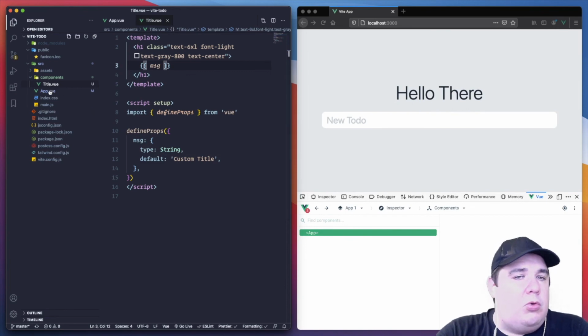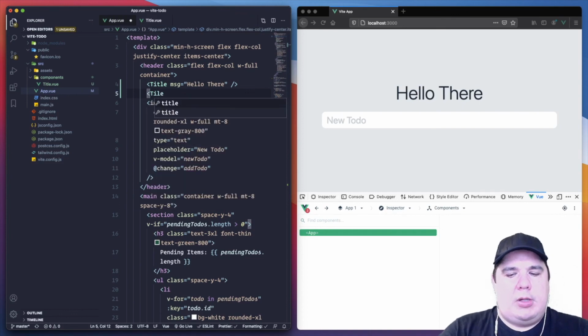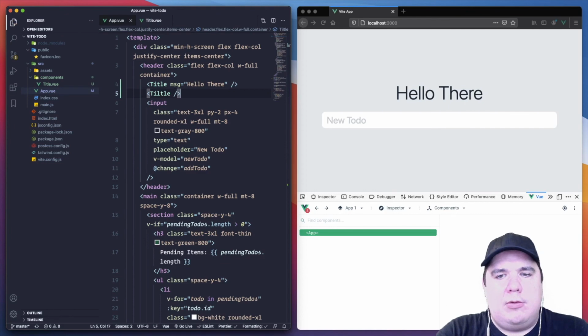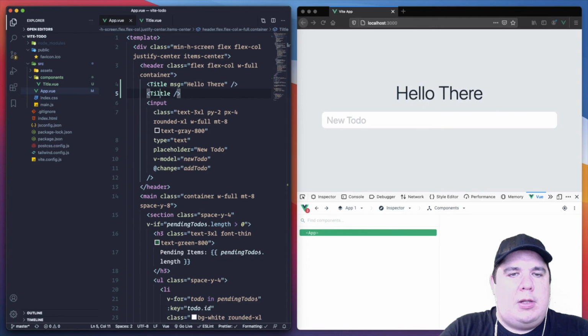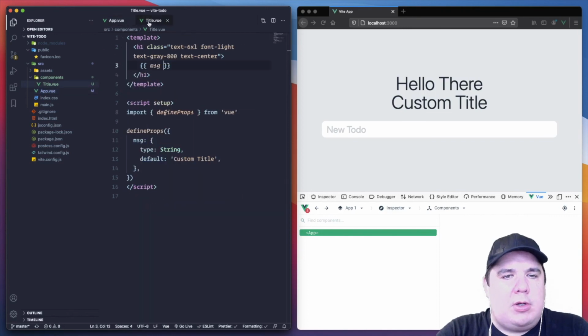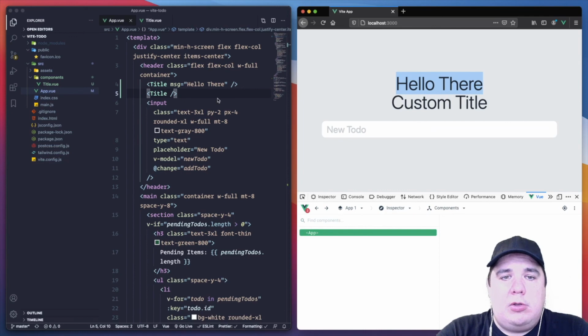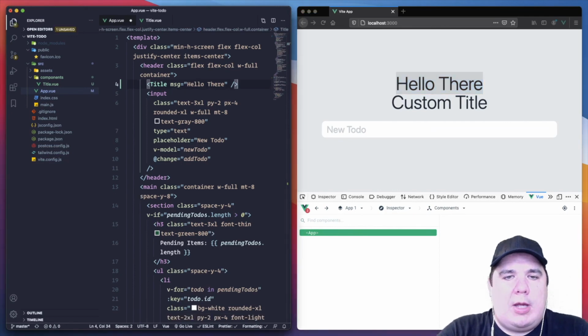That means when you define a default, we can reuse this code and say, you know what, I want another title here, and I will not send anything this time. So we can see, if I spell it correctly, I have my custom title. The custom title gets rendered because it's the default one. Whenever we have something that is supposed to be there, like hello there, that's the one that gets rendered here.